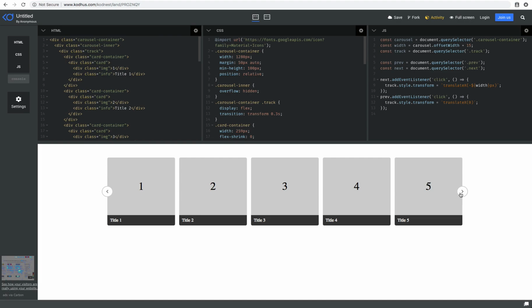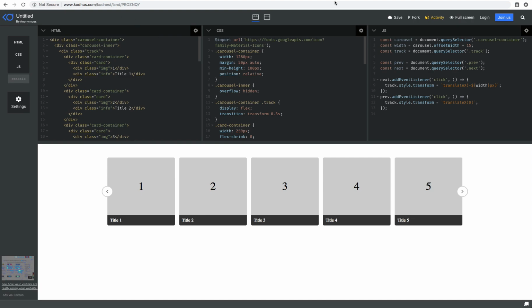So today we're going to build this. We're going to have a carousel with multiple elements visible, and when you press next, it's going to go to the next couple of elements, and then if you press previous, it's going to go back. Today we're going to be building the markup, basically HTML and CSS, and in the next part we're going to add the interactions. So without any further ado, let's get started.